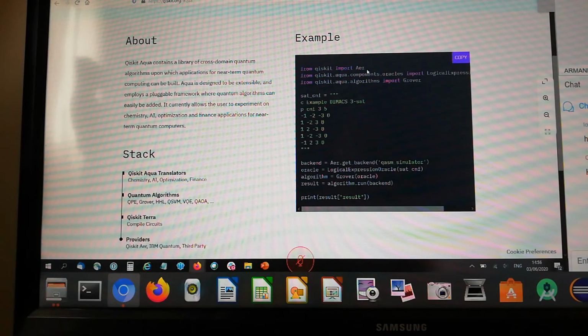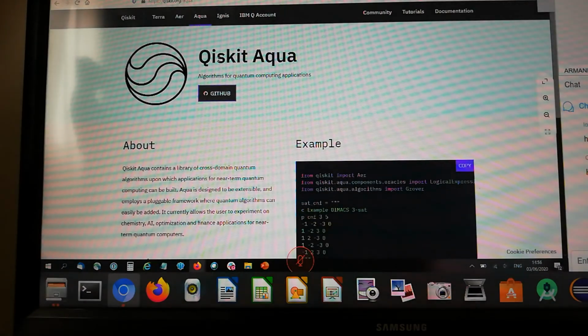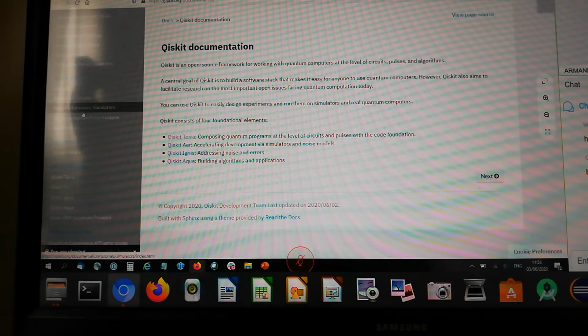For instance, over here you see a search algorithm put into practice. But I'll give you some more examples. To get you going, of course, qiskit textbook, which I recommend. You can also go directly to the API references.